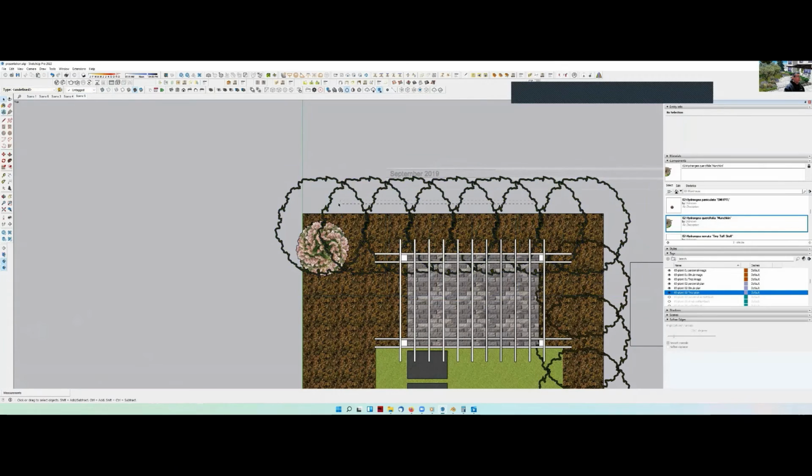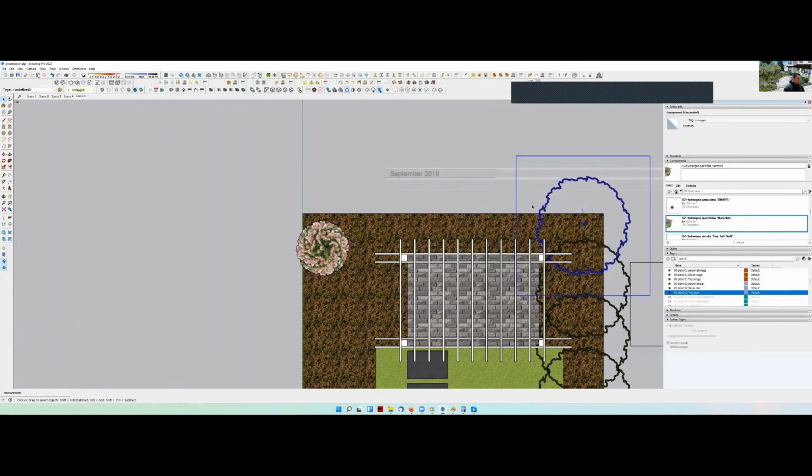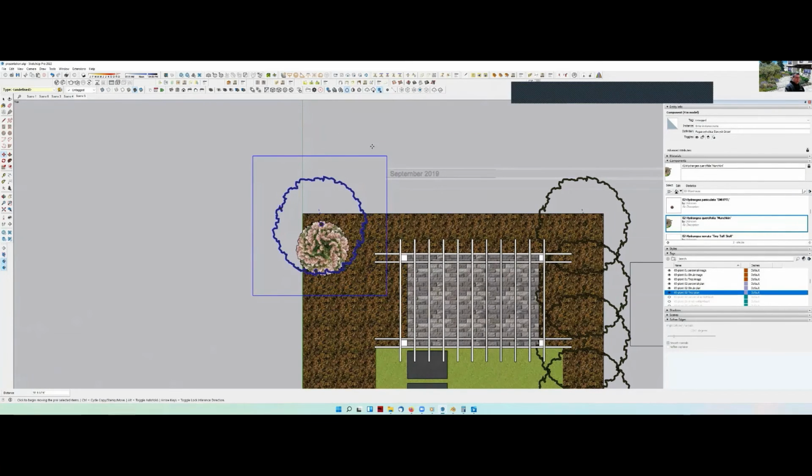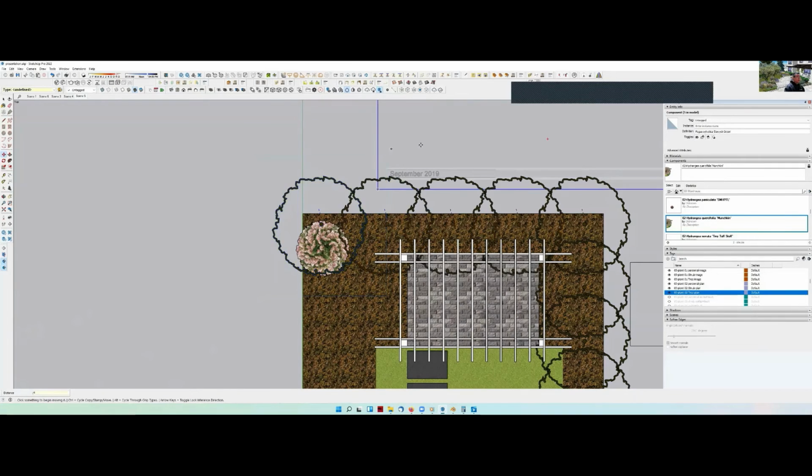I'm going to drop out one, so that's on red there. We'll divide that by 4. There we go. And we'll put these leaf hydrangeas in between each one.